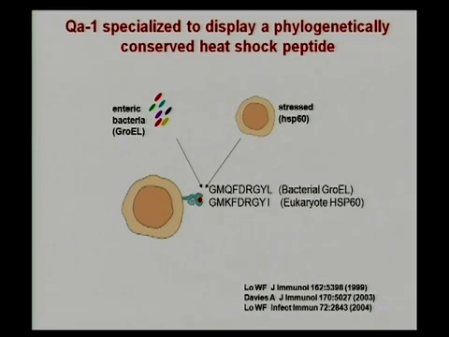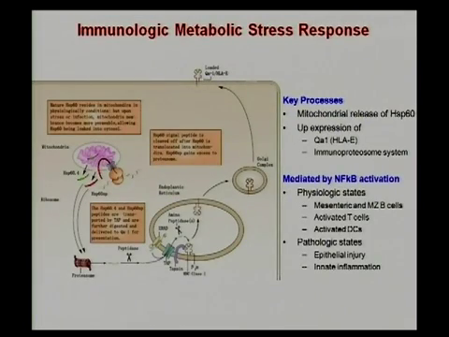The protein that they were using was a class 1 protein, because it's a CD8 T cell. And we also guessed that among the class 1 molecules, the one that it used is a protein called Qa1 or HLA-E in the mouse. And the reason why is because that really is a protein specialized to sense stress proteins in cells. Either it picks up these hydrophobic peptides, stress peptide from certain microbiota, or a stress protein which is expressed in cells undergoing metabolic challenge. And this is how it works.